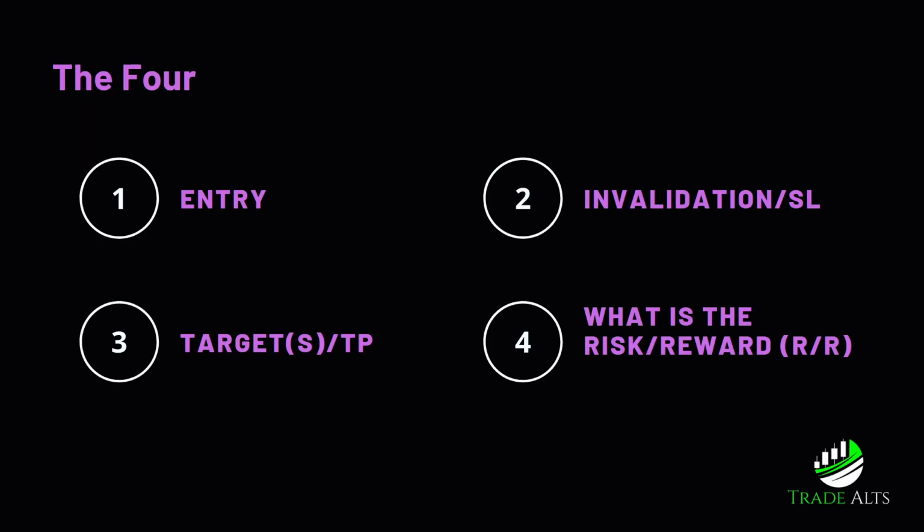So again, the 4, right? Going forward, we're going to be talking about this every single video, every live stream when we're looking for trade setups live. We're going to be using these terms. Everything that you learn here is definitely going to apply later on. But again, you have your entry, you have your invalidation or stop loss, you have your target or take profit. And then what is the risk reward? So that's very, very, very important. I'm going to show you how to calculate that here.